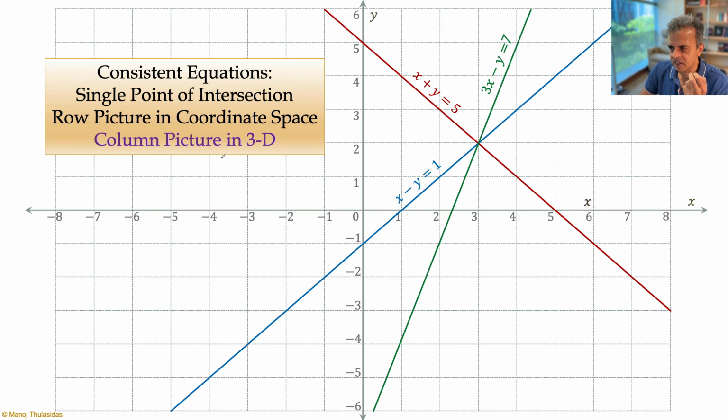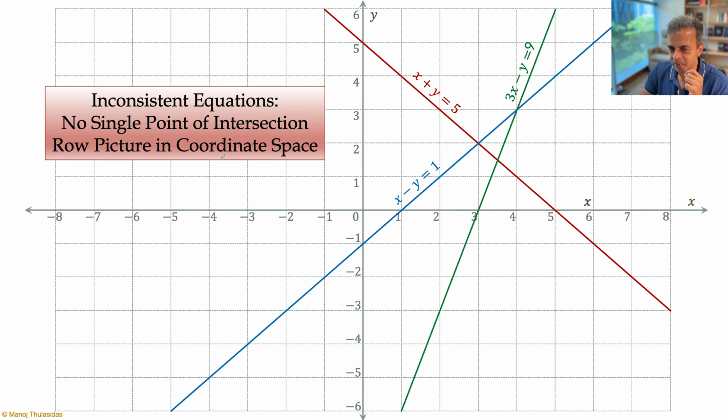Now, if you have a consistent system of equations, then you know that there is a solution. This is a bit hard to actually draw. The column picture is in 3D, and the columns now have 3 components because of the 3 equations. Each column, remember, will have as many components as the number of rows in the matrix A. So that is a bit harder to visualize. So let's ignore that. What's actually more interesting is when you don't have a solution. So let's look at that one.